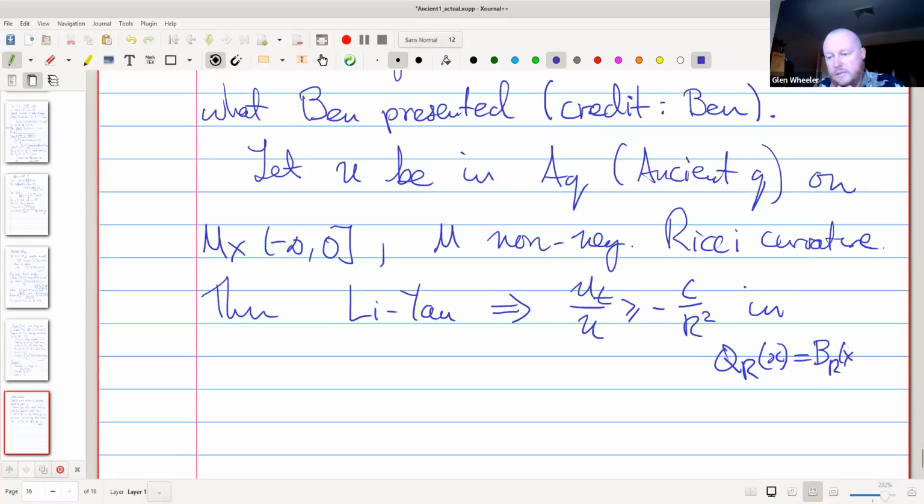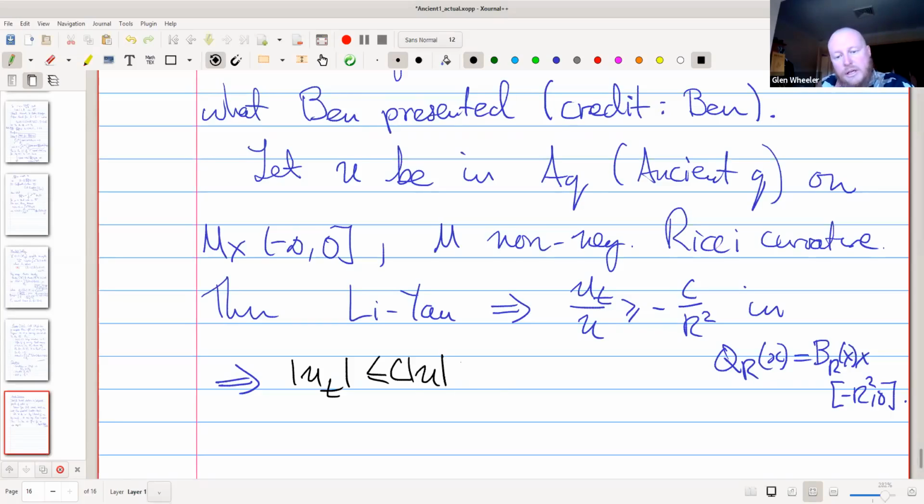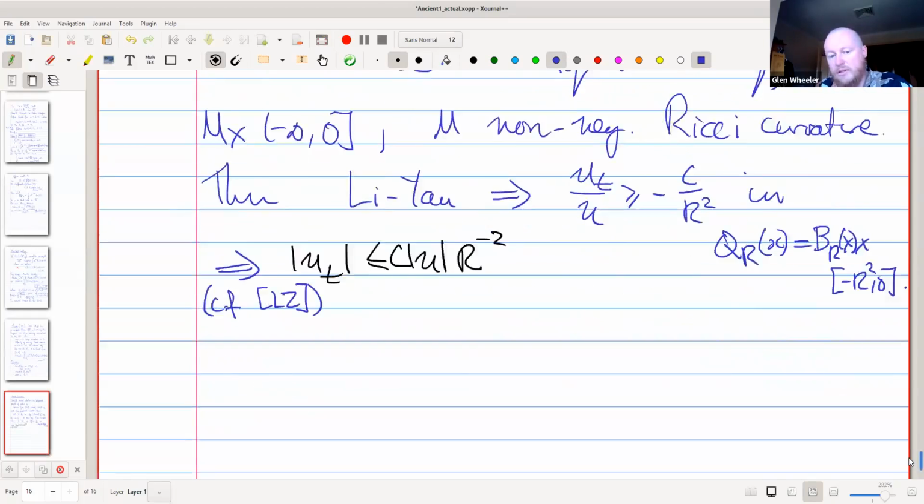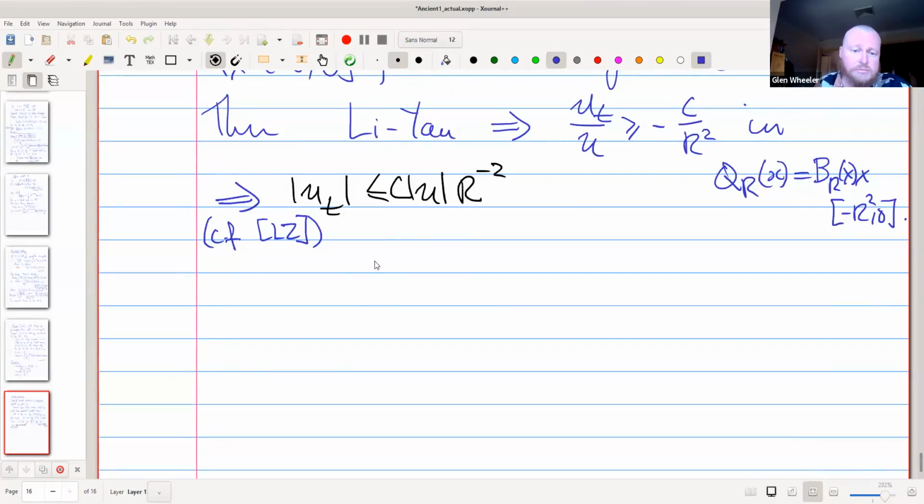Everyone knows what that is, but I'll just write it down anyway. What this means is that u_t is bounded by u times a constant times r to the minus 2. In the Lin and Zhang proof before, we used this to show that the time derivative has a sign, and then we went on to the whole completely monotone representation formula. But we can also observe that this estimate 1 implies an improvement: every time we take a time derivative, we improve our polynomial growth by 2.